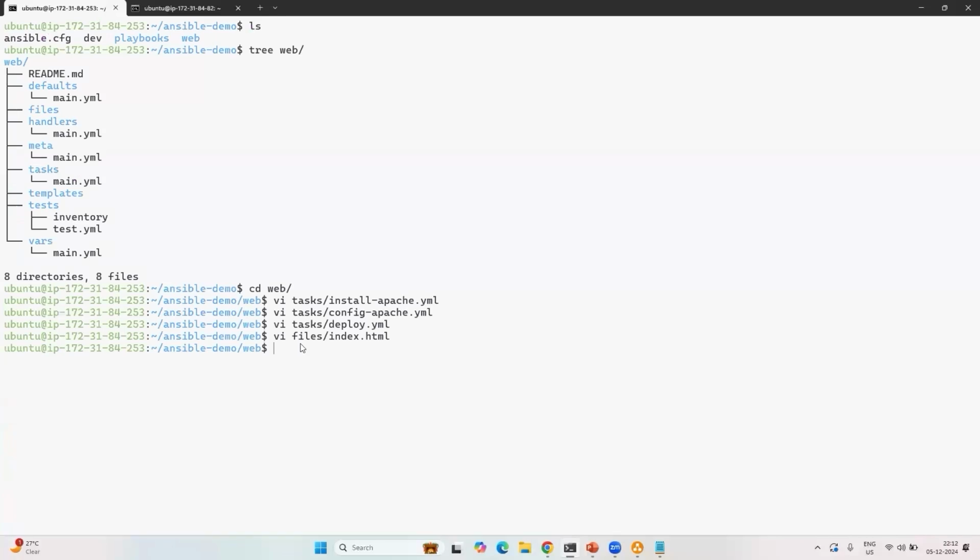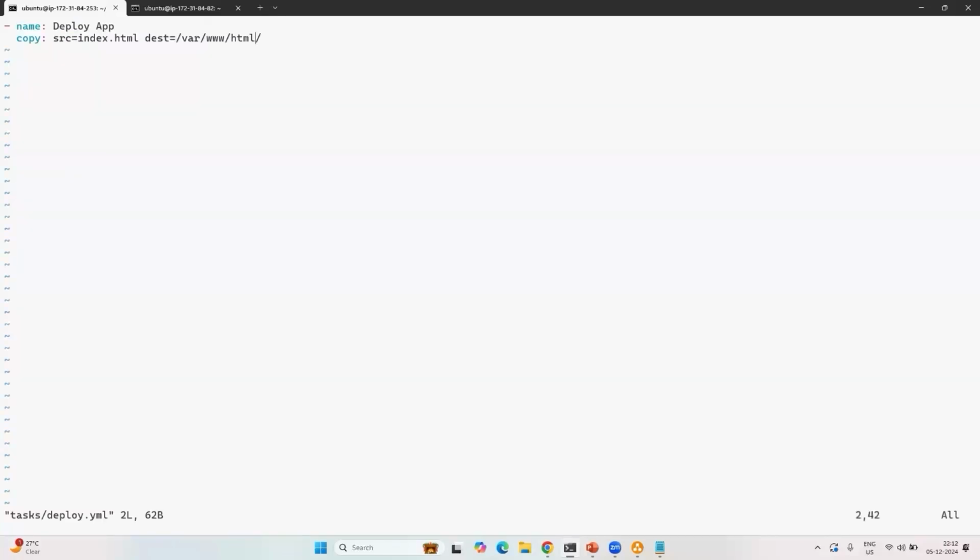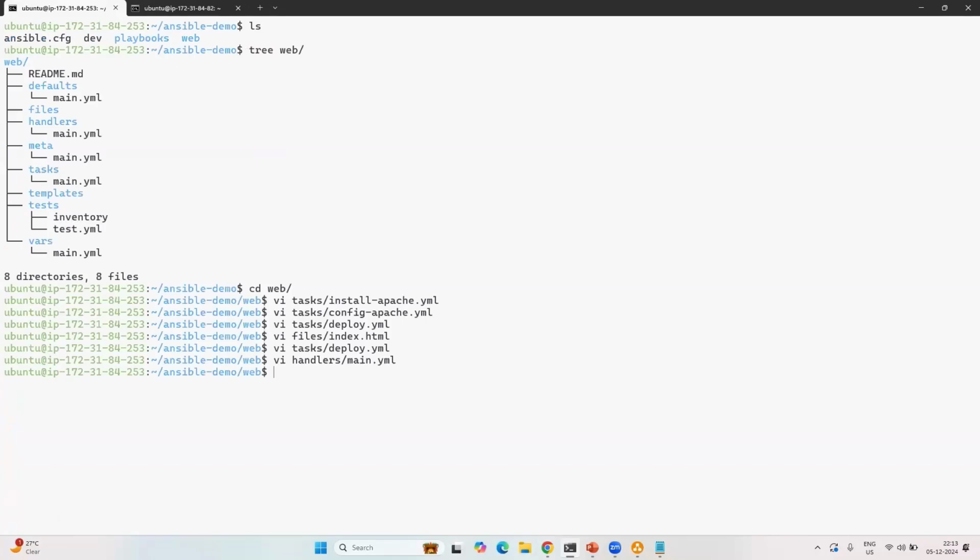Now assume as a part of deployment, Jayashree also wants to start the server. So now how can she start it? By writing down a handler, right? Let's say notify restart Apache. So this handler, where will we need to write it, guys? In the handlers directory, correct? So I'm writing this handler here, name restart Apache, and restart the Apache, let's say service, name equals apache2, and state should be restarted. Got this, guys? Understood how we wrote it?